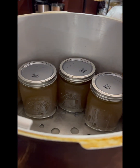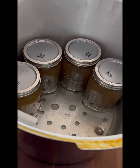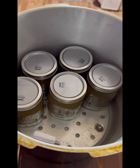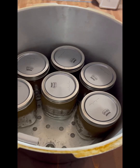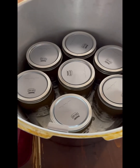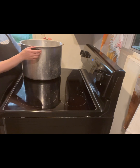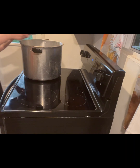So as soon as your lid is locked and everything's locked into place, you are going to turn up the heat, and everything should all be hot, your jars, your liquid, so you can turn that right up to high. And you're going to vent for 10 minutes. The little middle button comes up and you'll vent that for 10 minutes. You'll put the weight on, and then you bring it up to pressure. In my area it is 14 psi.